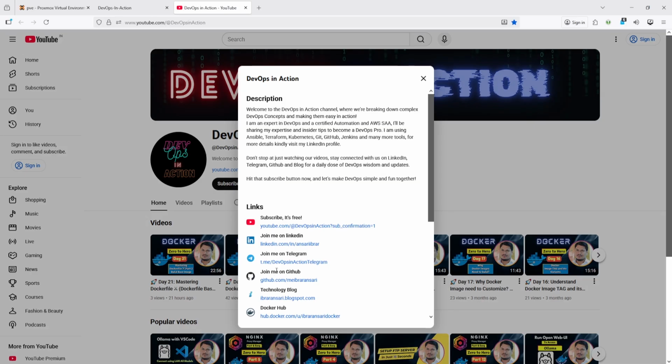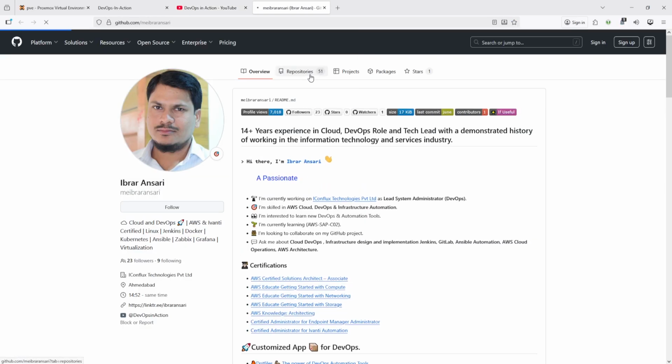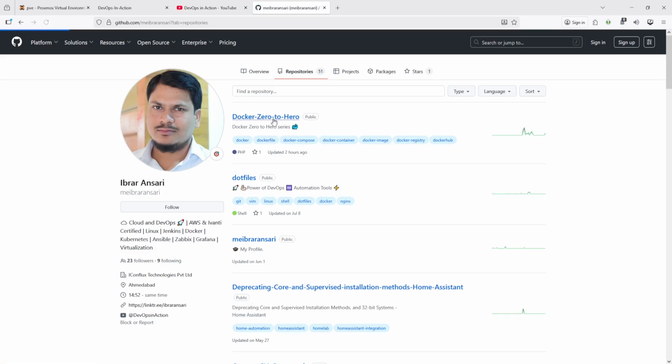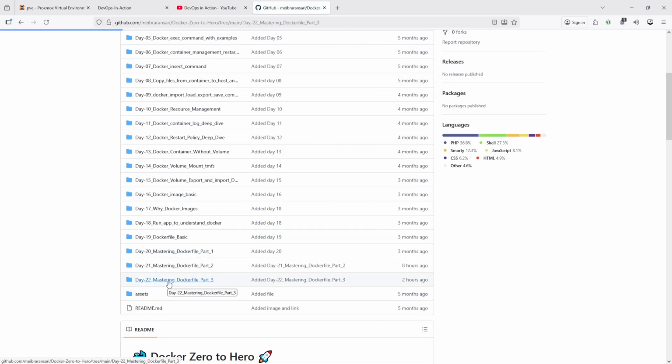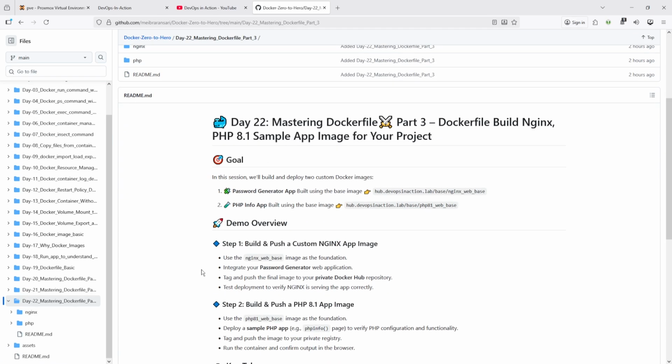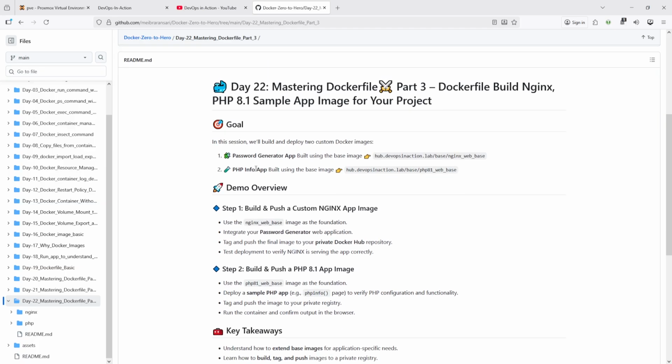On the channel you can find the GitHub link, and in the repo you can find day 22. Today we are going to cover making an app from the base image. Yesterday we covered making the base image, but today we are going to make applications from it.